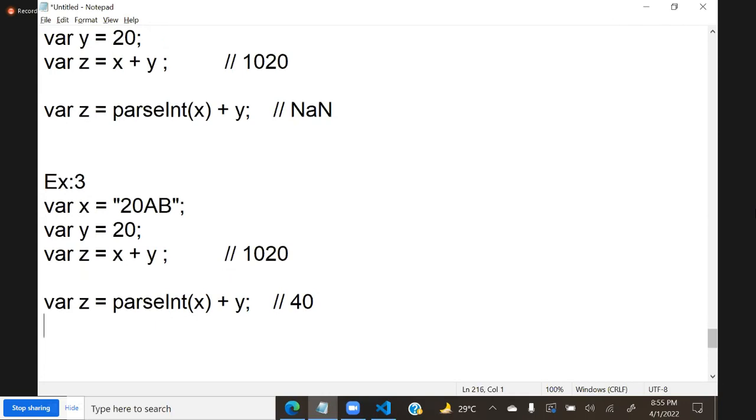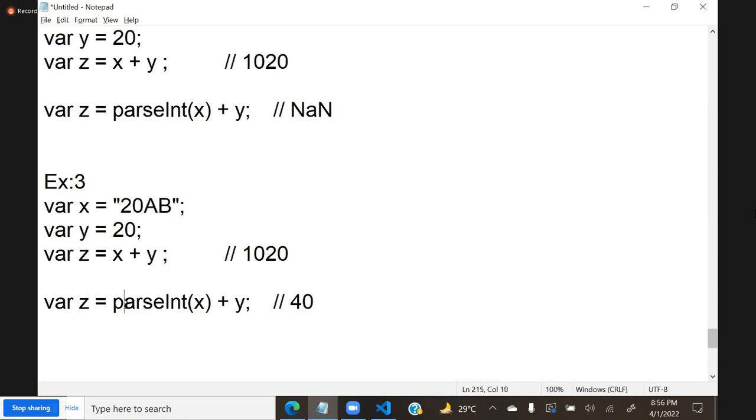Because remember, parsing can translate any string into a number if it is starting with a number. It will stop where the string comes. That means up to the number it will parse and display, and it will stop where the string comes.